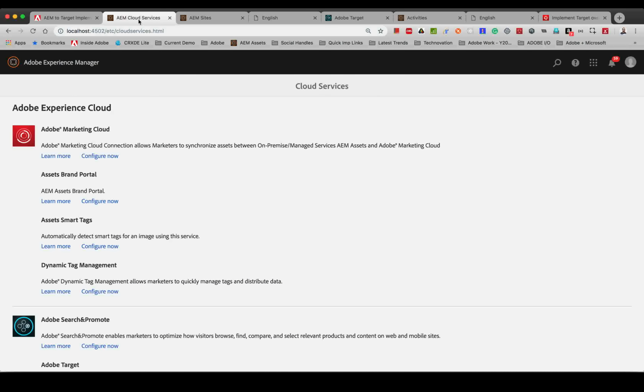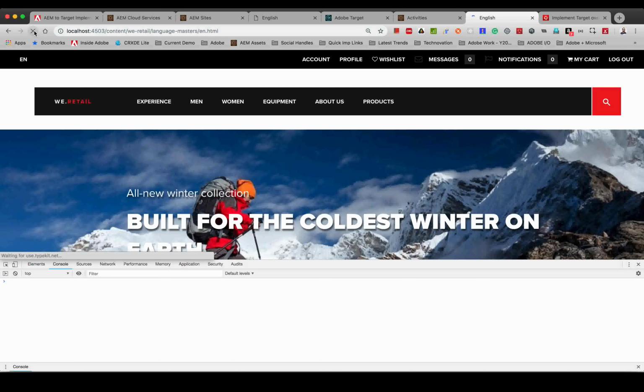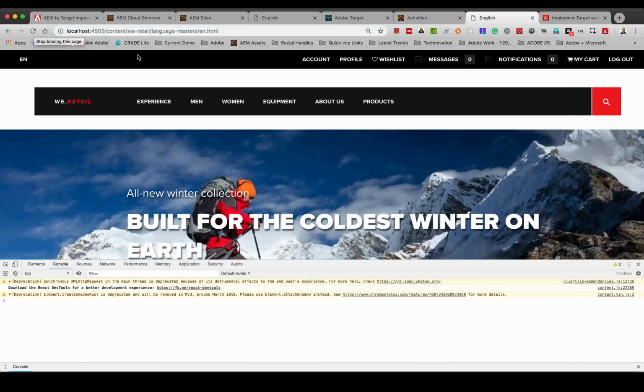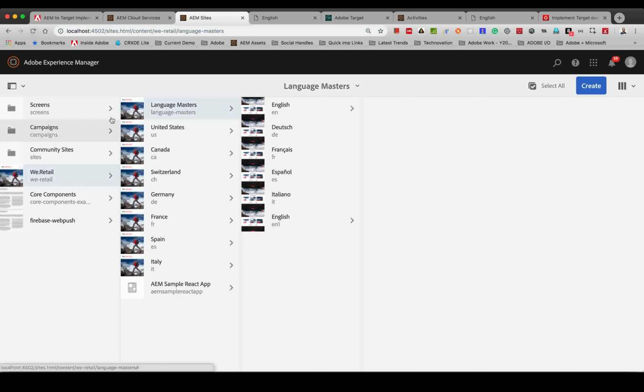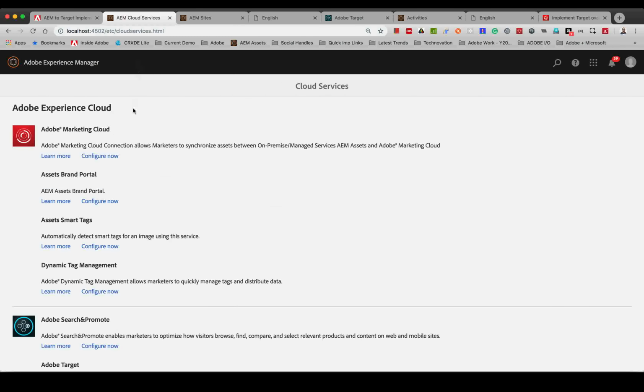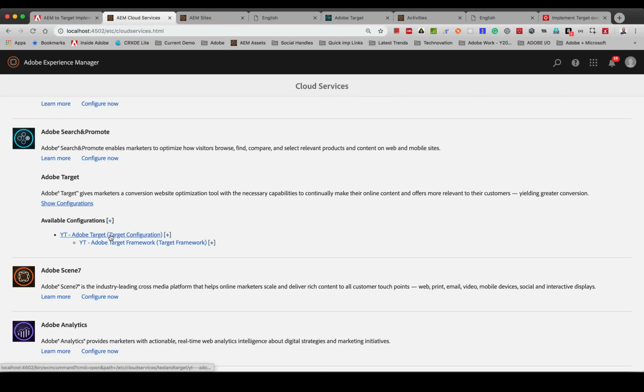For this demo, I am running a local author and publish as well. This is my publish environment, which I am running locally, and this is my author environment, on ports 4502 and 4503. As the instruction says, you need to connect to your Adobe Target configurations.